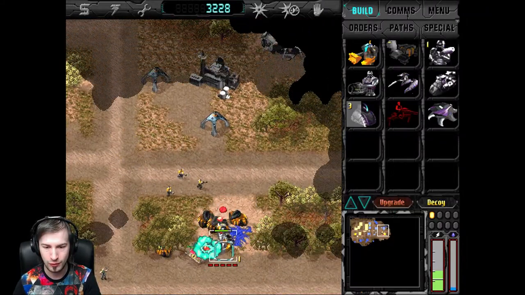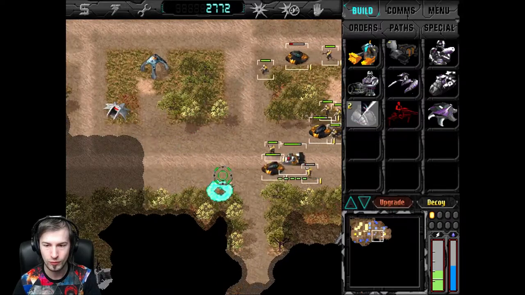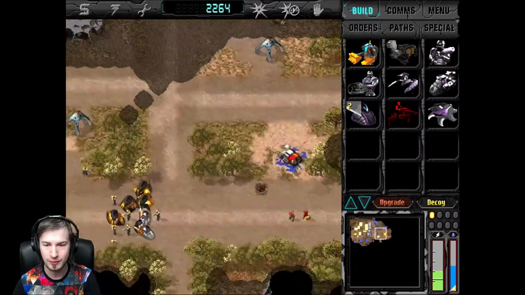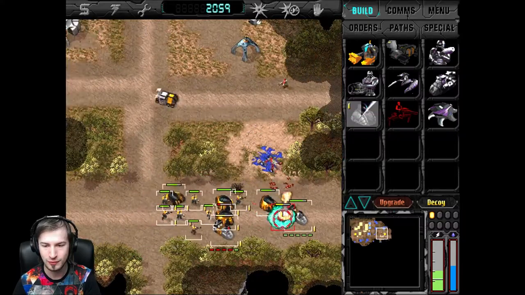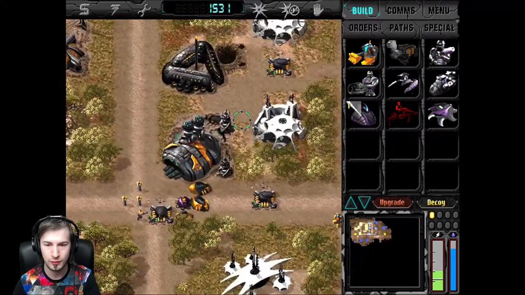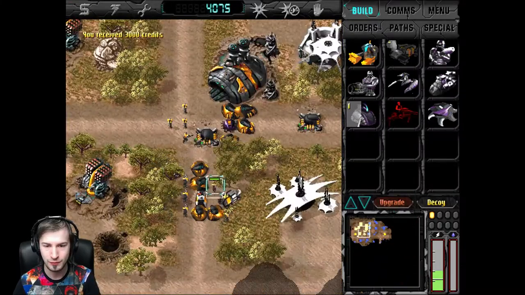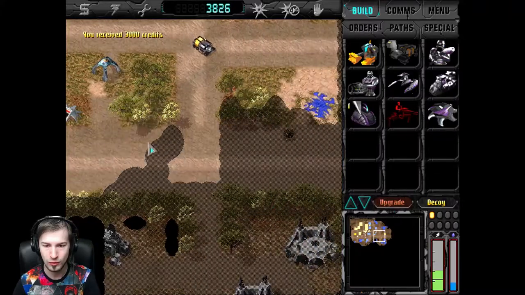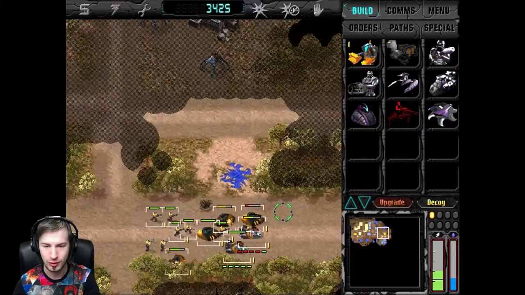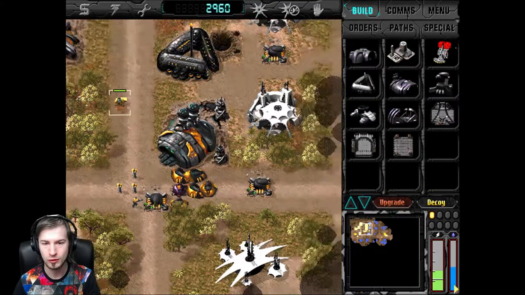Now we need to take this turret out. Okay, cool. Okay, so let's go ahead and take that water, build some turrets around there, protect the freighter. Okay, things are going rather well so far. Oof, well that's not good. To rebuild my turrets.